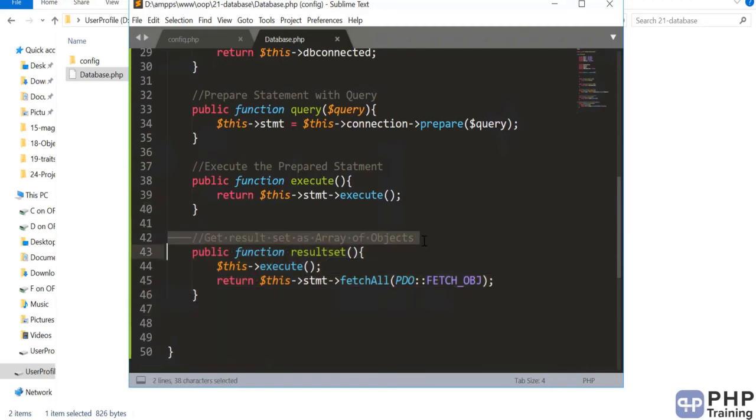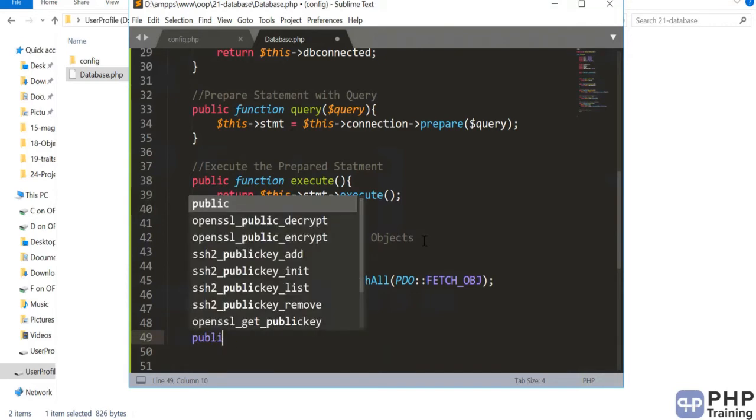So you have to call this in a sequence, obviously, because first you do the query, then you call the result set. You don't have to call the execute now, because the result set is already calling the execute, fetching the data and sending the array back to the method that is calling this. And we will write some general methods just to get the row count. Get record row count. Let's write a simple function for it.